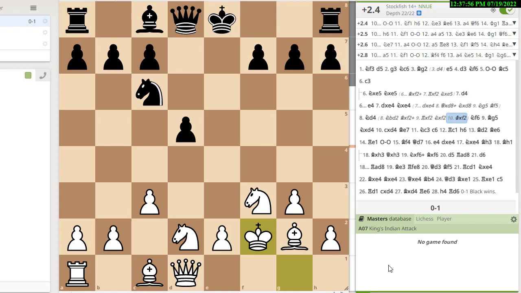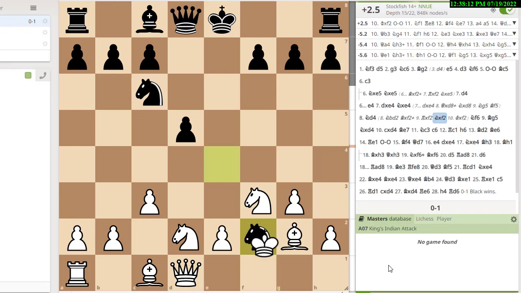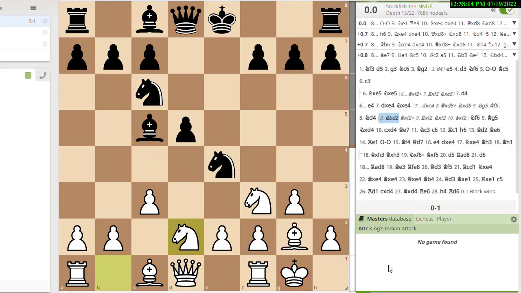And all those tempos that black spent moving his knight up and trading it off on f2 are completely lost on the board now. Those tempos are completely gone. It's as if black has only made a couple of moves, and white's getting all his pieces out. So this position is actually pretty much winning for white. So you shouldn't be afraid of that.